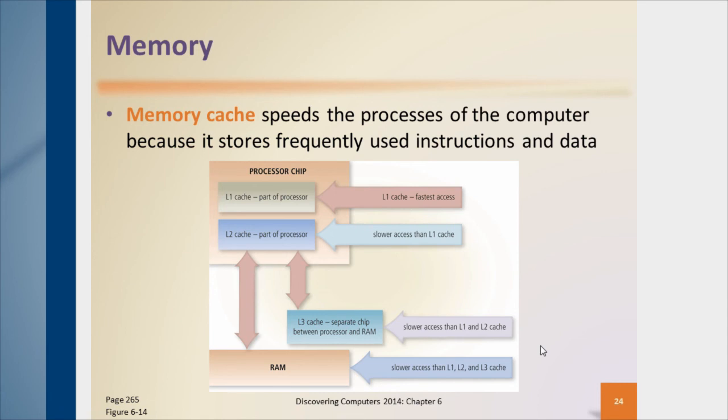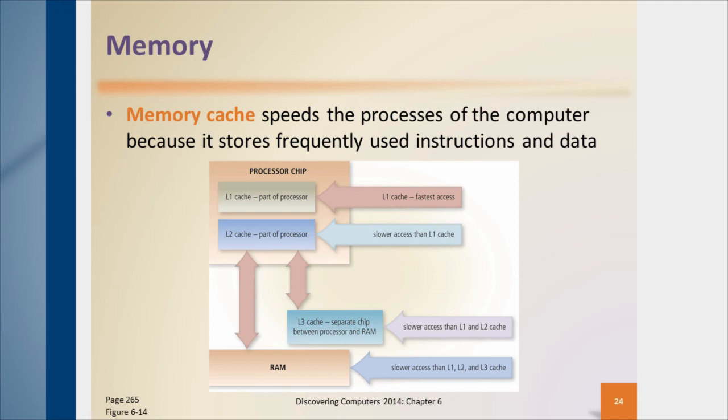Another type of memory is cache memory, C-A-C-H-E. This is a real high-speed, expensive form of memory. And this is really something that's designed to load data into the processor as fast as possible. The processor is extremely fast, significantly faster than RAM, which is significantly faster than long-term storage, such as a hard drive. So we need some kind of memory that's much faster and is able to feed data to the processor so that it doesn't sit idle and not being utilized. And that's where cache comes in.